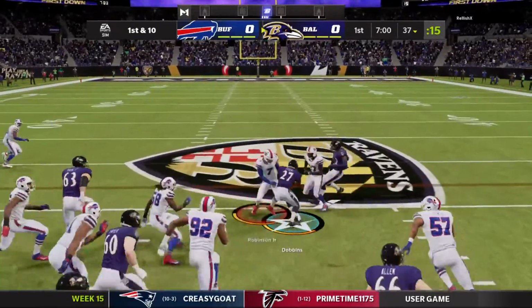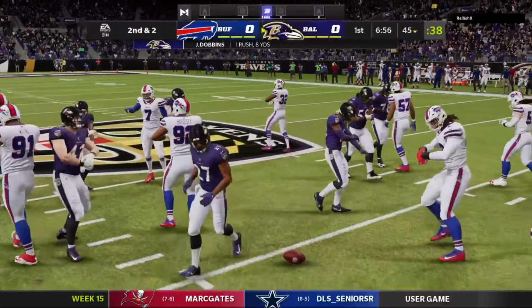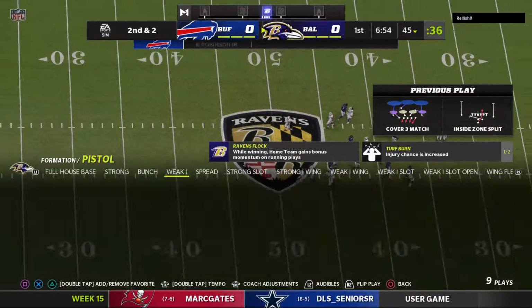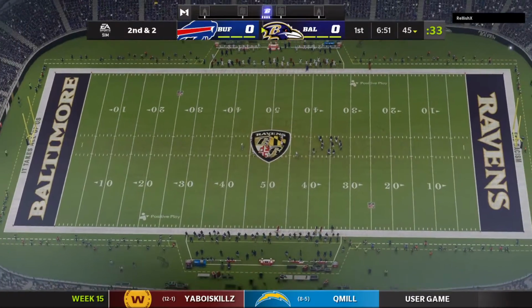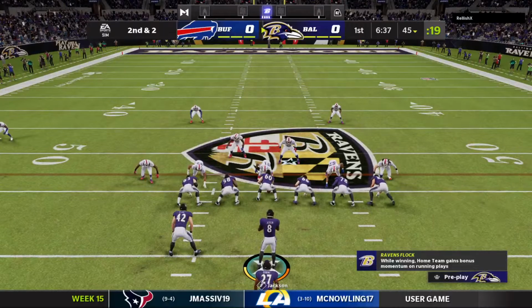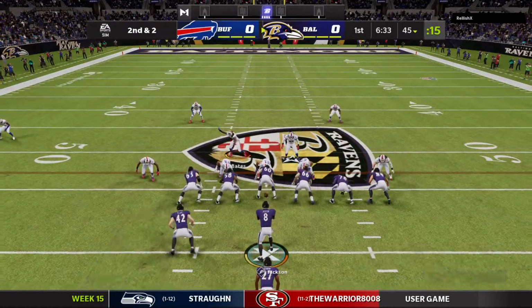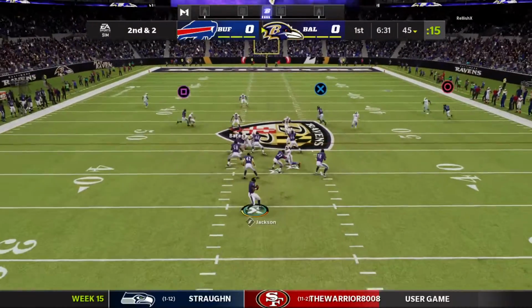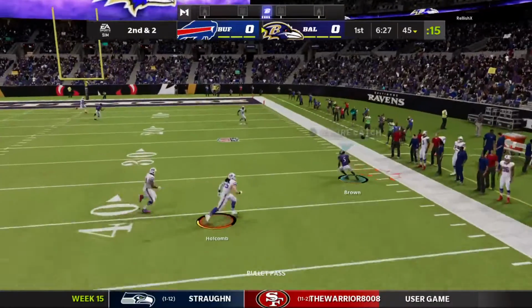First carry for the former Buckeye, J.K. Dobbins. And that'll be good for 8 yards to the 45. Well, this defense for the Bills, they were strong last week, CD, and that went over New England. And one of the key things you always look for when you're evaluating a defense is how opportunistic are they? How many takeaways do they get per game? And how about last week's game? That number, 6. Absolutely phenomenal performance. They were on top of their game right from the first snap.